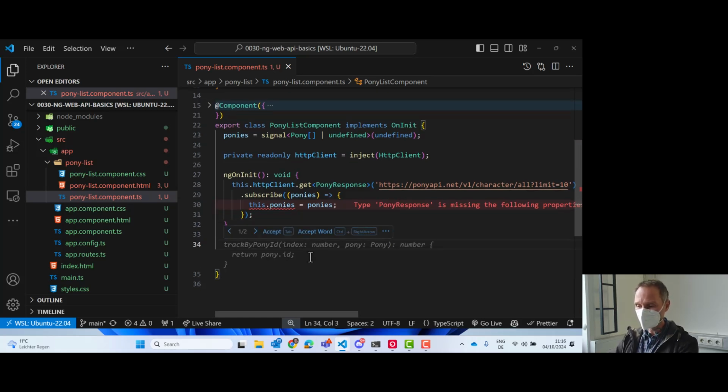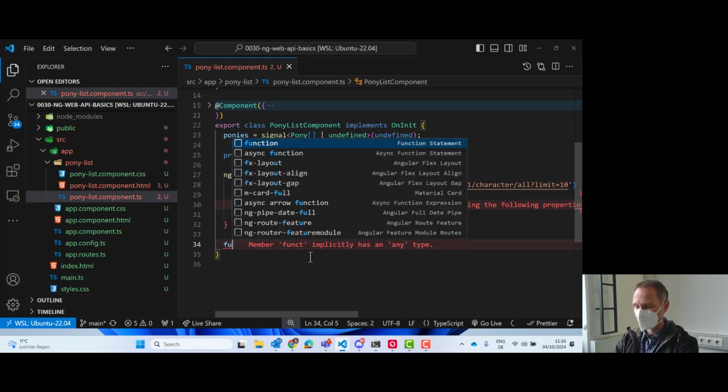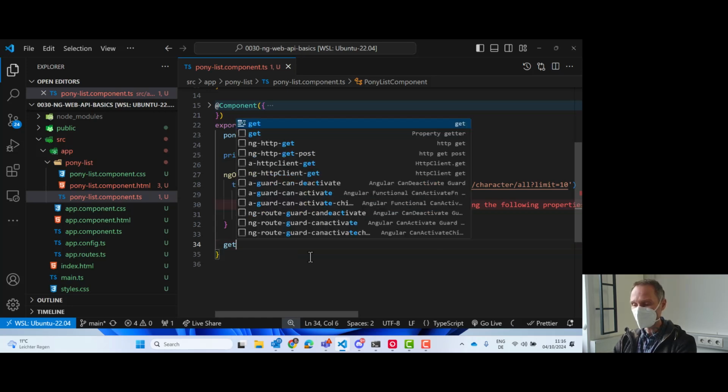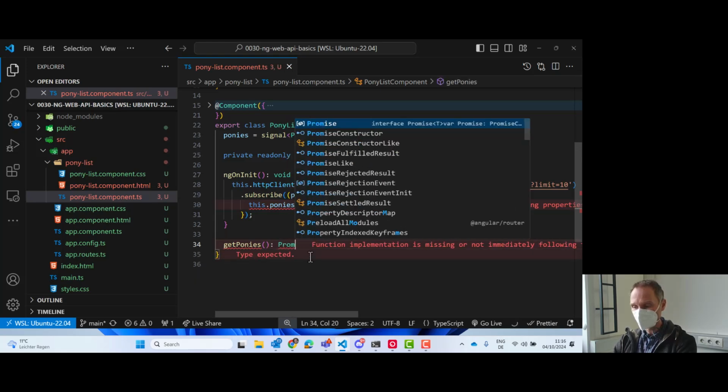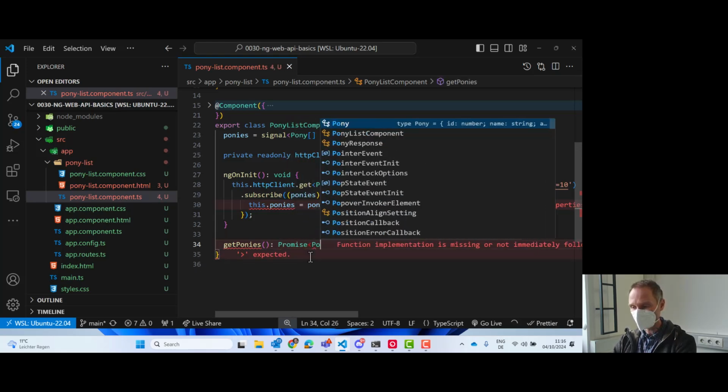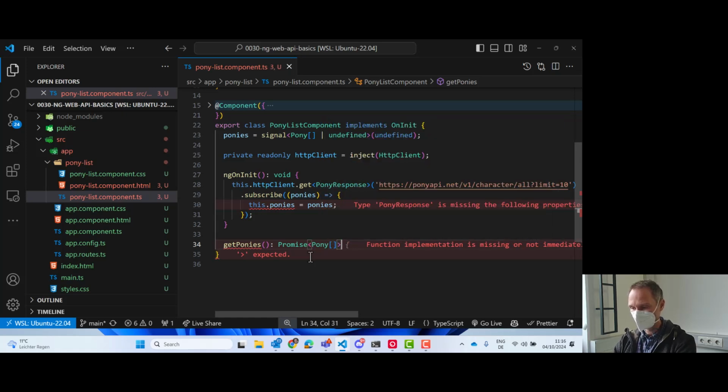I am going to create a new function, and I will call this function getPonies. This will return a promise of pony array. Sorry, pony response.